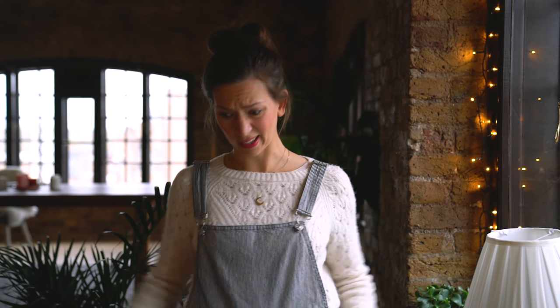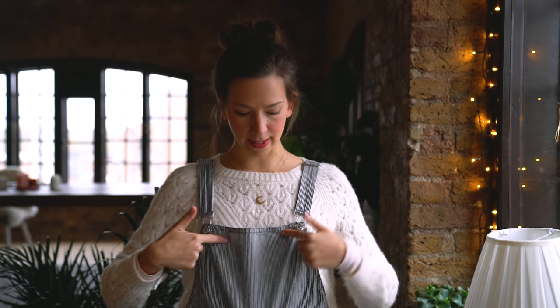When it comes to finding the perfect dungarees, it can be a little bit of a challenge. I have a pretty long torso and long legs, so sometimes the straps will not be long enough. One brand that I think has pretty generous and good sizing is Monkey — they're pretty wild in their designs but have good sizing. These ones are from Pull&Bear. Other Stories have also had some. You just have to find what brand makes dungarees that work for your body type.